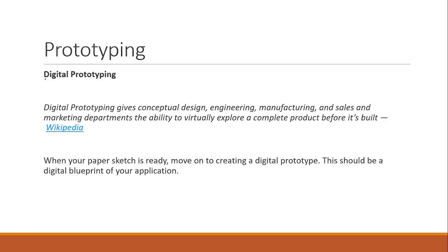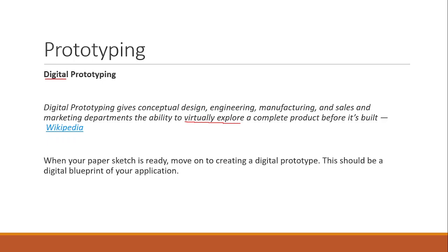So as the name suggests, digital, so this is made digitally. So si paper kay paper prototype, ging-ubra na siya in papers or physical papers. Digital prototyping gives conceptual design, engineering, manufacturing, and sales, marketing departments the ability to virtually explore a complete product before it's built. So this is from your Wikipedia na definition sang digital prototyping. So we have a keyword there, virtually explore. So they can explore the functionalities of your application. So compared to sa pen or paper na prototype, they cannot properly explore.